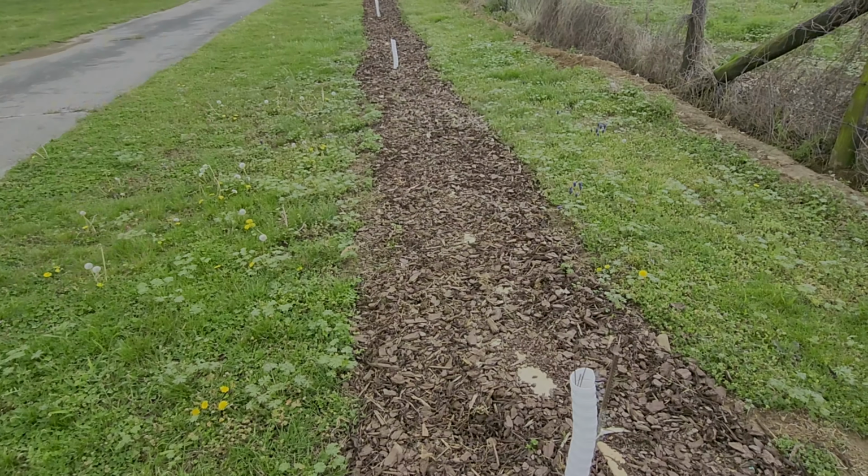This is just the view up the driveway. Straight ahead is a bald cypress that is just starting to produce some leaves. Couple sugar maples or white maples, and then the big one is the pecan tree on the left. And look at this good sized branch that came down. It must have come down on Sunday. We had a storm blow through. And this white maple has definitely seen better days, but it's hanging in there.